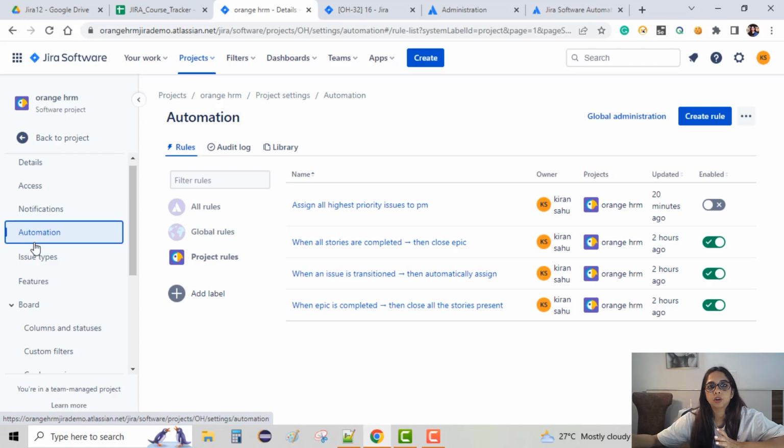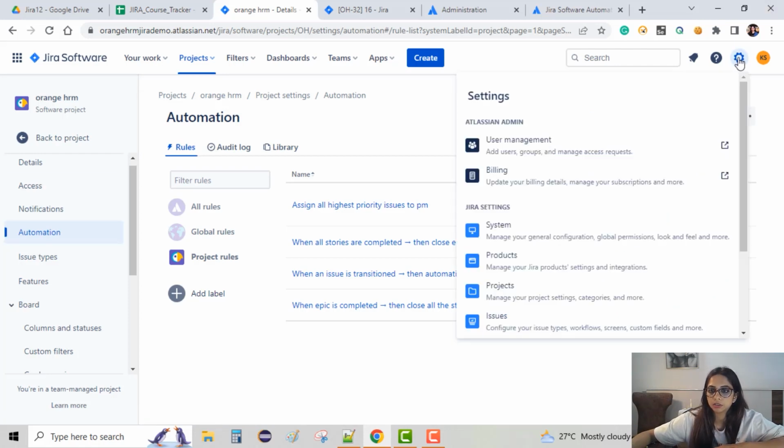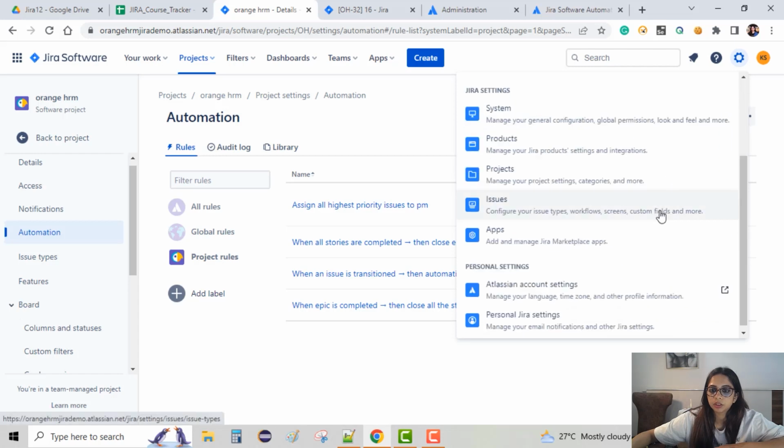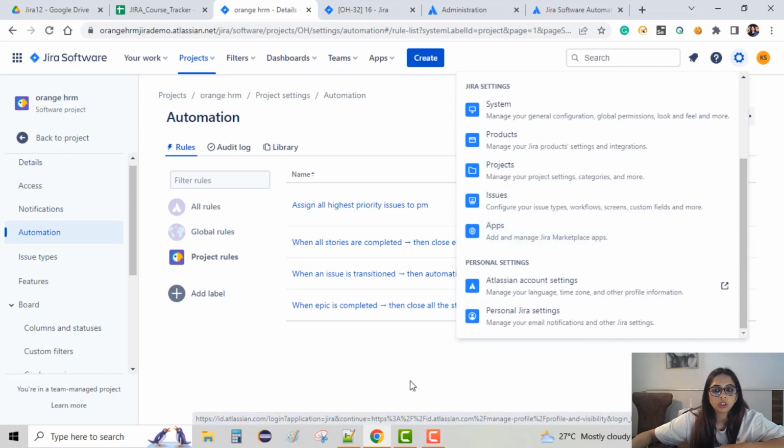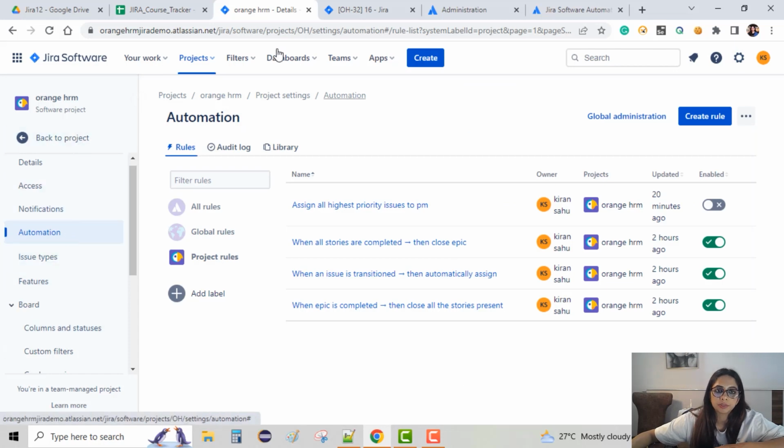If you check here, we have options to create automation on a global level. On the project level, we have to go inside the project, then go to the automation section, and create all rules. You can see here global rules and project rules. We can create project rules for the time being.